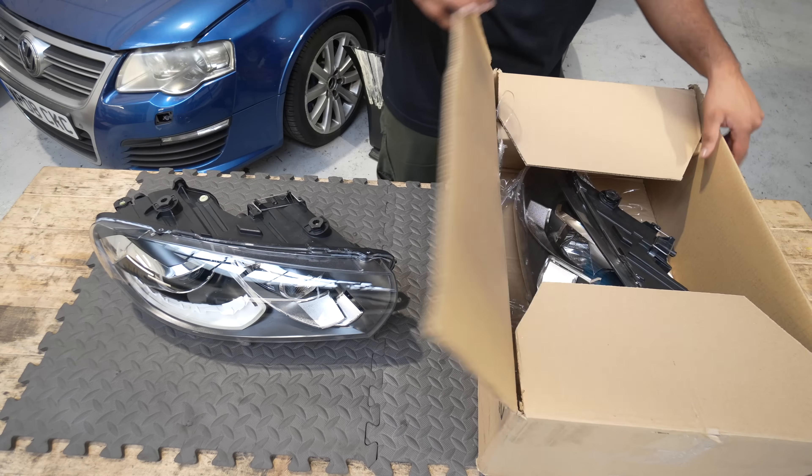I bought these brand new from TPS. I don't know if they got damaged in transport or were already damaged at the factory - that trim piece has come off and looks like it may have snapped. I paid £650 each, which sounds insane, but when you consider the Scirocco R was £5,500 for a facelift car with 76,000 miles and when fixed as a Category S it'll go for around £11,000, it was worth the investment. Facelift R LED on headlights are very rare. The old headlights did work fine when tested at the salvage yard, but the back of the housing has cracks in it, so replacements were necessary.